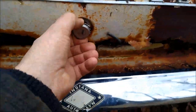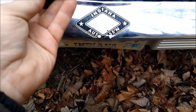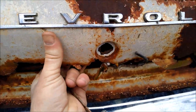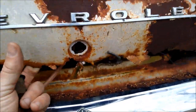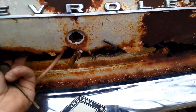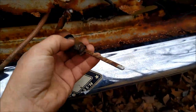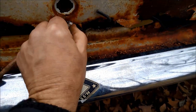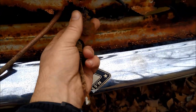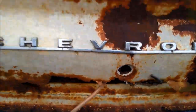I'm gonna have to fix this trunk lock, but I don't have a key that works, or maybe I do. I do have a key that works, and this just doesn't turn. But I don't know if you saw the other video. If you haven't, shame on you. But this is separated so bad. Sorry, I was looking at something else with the camera there, but this whole panel is so floppy. I'm gonna have to patch this together along here, and then I'll either make this lock work again, or I've got some keyed locks that go for like arcade cabinets. I actually bought a bunch of them to do little locking cabinets underneath of an RV a couple years ago, so I've got some of those left, and I might be able to rig something up in there just to hold the trunk shut.